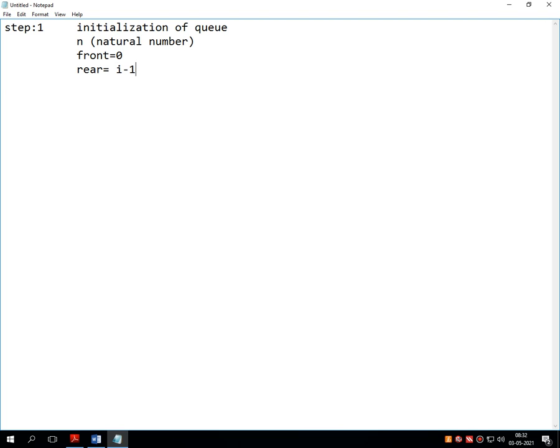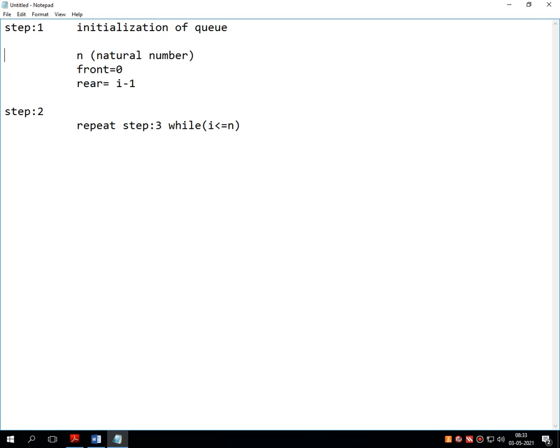Now once this is done, what is step number 2? Step number 2, repeat step number 3 while i is less than or equal to n. That means it starts from the 0th position and repeats i up to the last position of the assigned number.